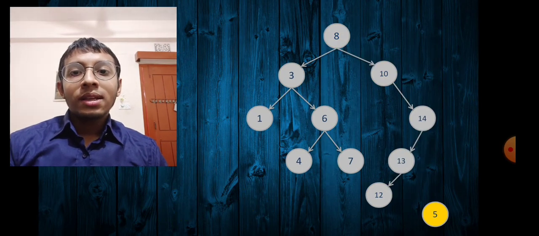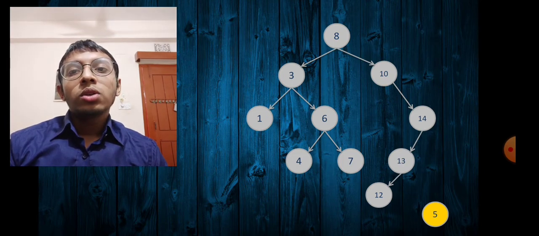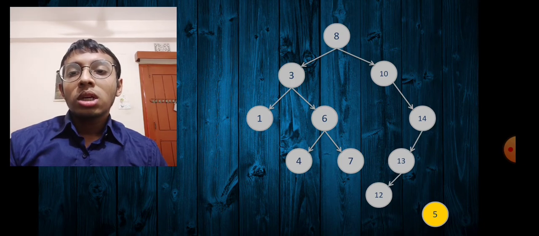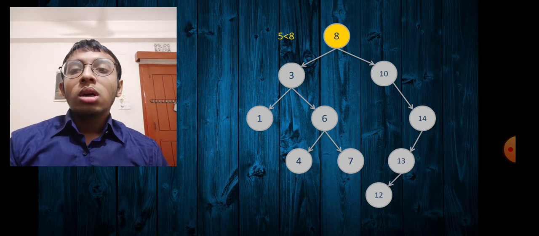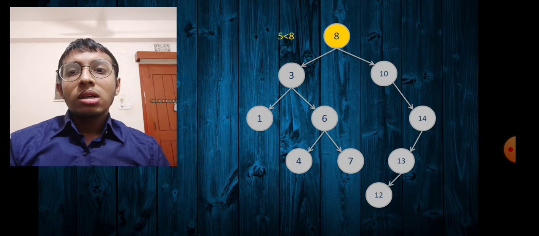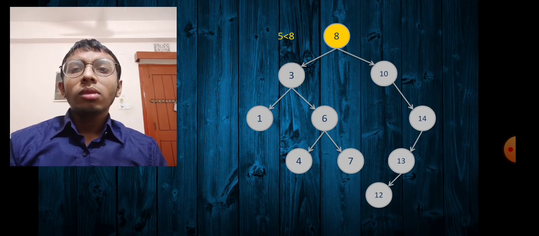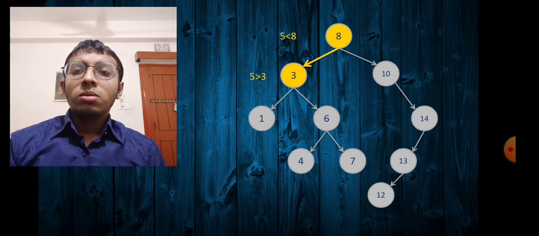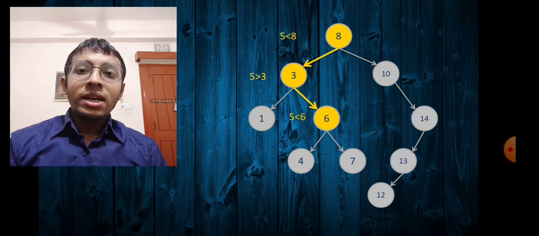So let's take another example. In this case the node we want to insert is 5. First of all, we will check if it has a root or not. In this case it has a root, so we will compare the value. It is smaller than the root, so we will visit the left child. We will compare again. It is greater than the parent, so we will visit the right child.